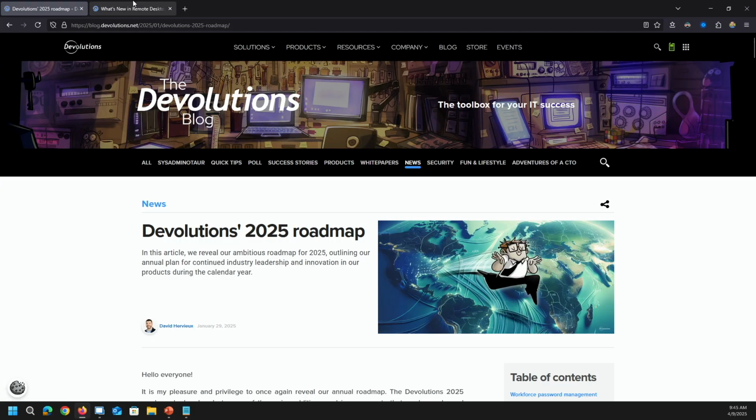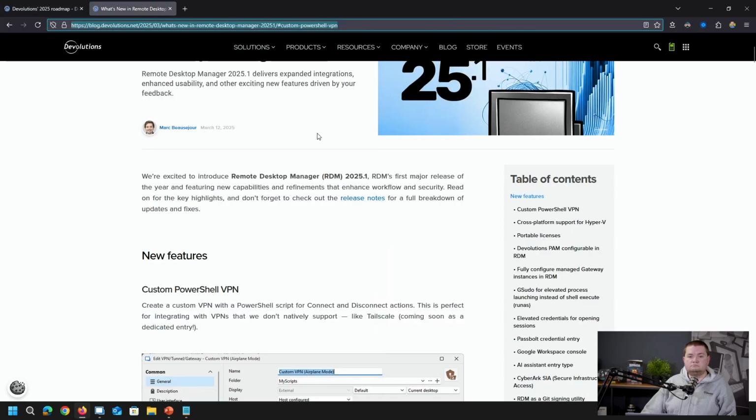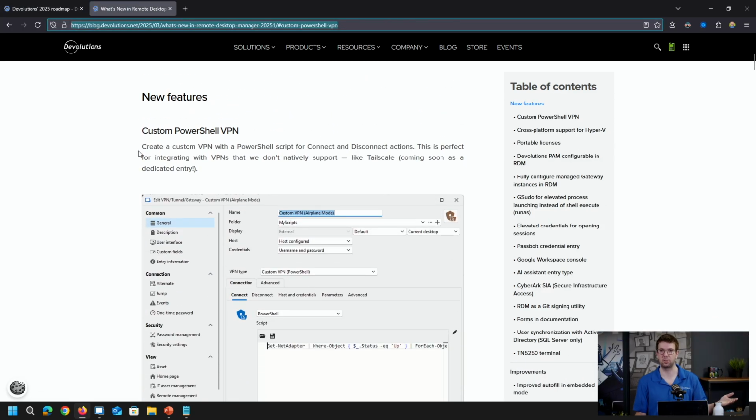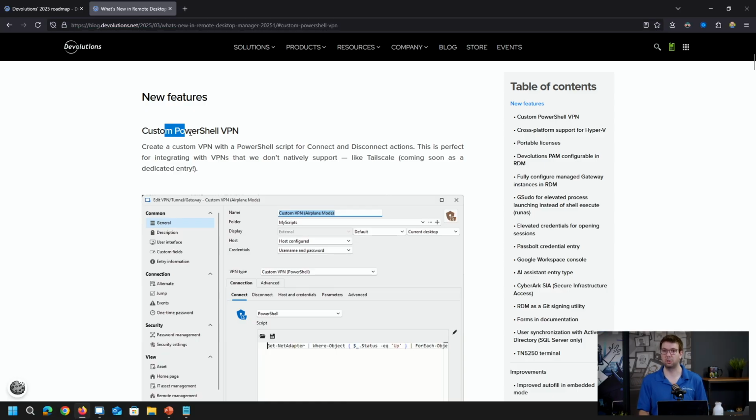You can create a VPN entry in Remote Desktop Manager that opens your VPN, and you can make it a dependency of your client. So when you launch that new connection, it will actually take care of opening that VPN. And if that VPN is already launched, it won't launch it a second time. It will just make sure that it's actually still open as you launch a new connection. This is how the Tailscale integration can be done.